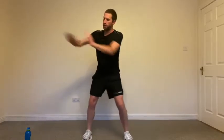Let's go fast. We're going to keep it going this time, no 10 seconds on. Keep it going. Push, push, push, push. Almost V-shape with those arms. A slight bend in the knee if you want. That can protect that knee so you're not moving side to side and that knee is coming under strain. It's not twisting in any way. But you can always just keep everything nice and still in the center and just do smaller with the arms.